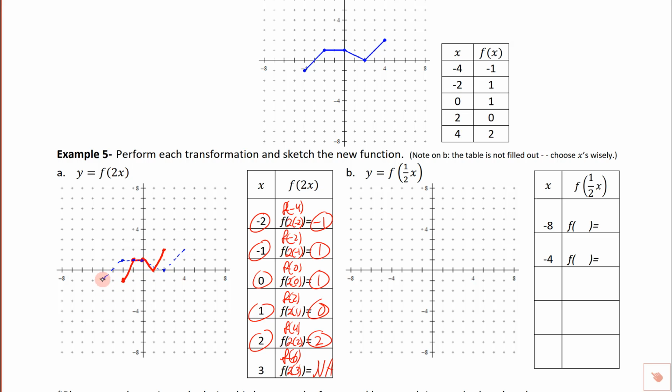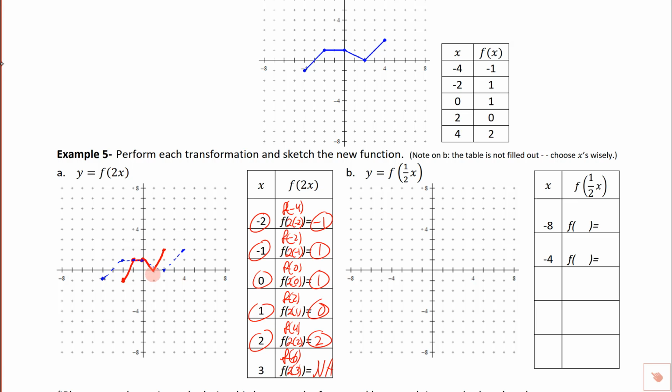So the original shape was kind of drawn out and stretched out like this. And what we've done here is we've kind of shrunk this down. It's about maybe half the size of what it used to be. So this used to be over here at 4, now it's only at 2. This used to be at -4, now it's only at -2. This value right here used to be at -2, now it's only at -1. And this one used to be at 2, and now it's only at +1.